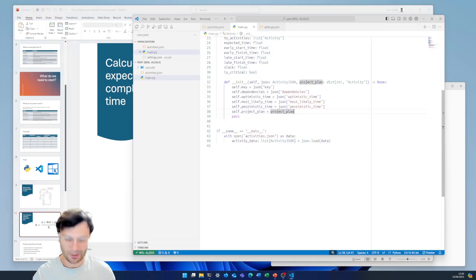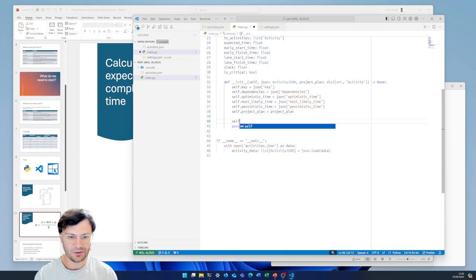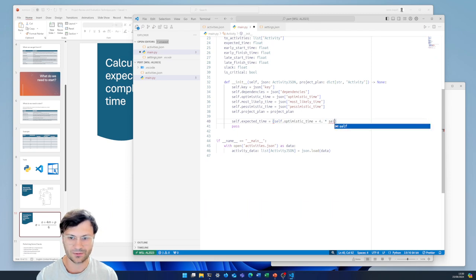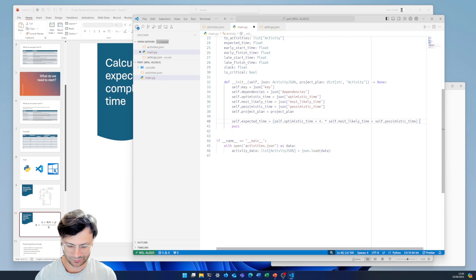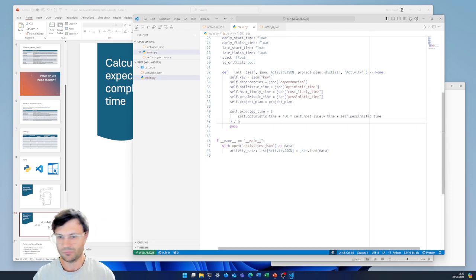So now we've got all those variables, we can easily compute this, and we just do self.expected_time is self.optimistic_time plus 4 times self.most_likely_time plus self.pessimistic_time divided by 6. There we go, and it's just done the formatting for us.